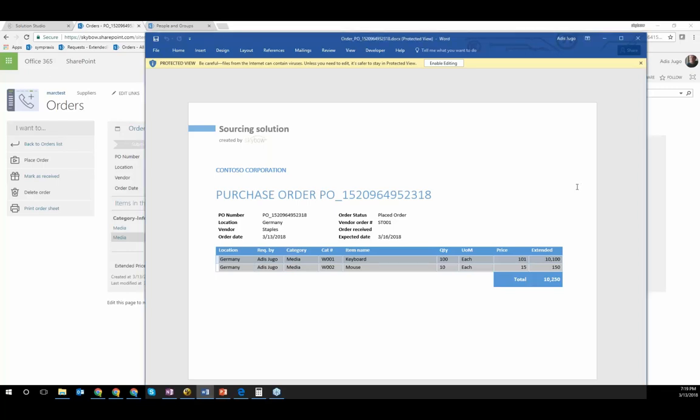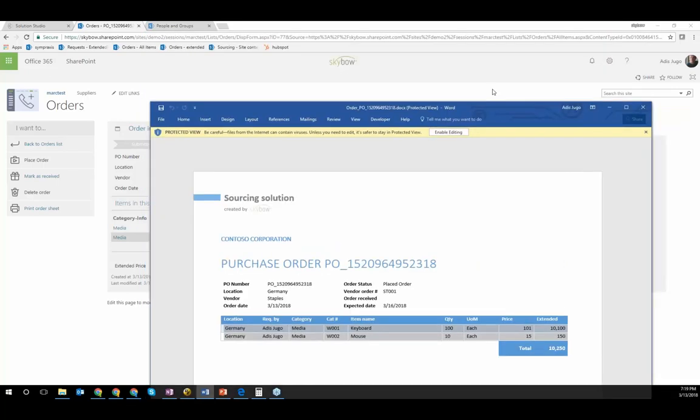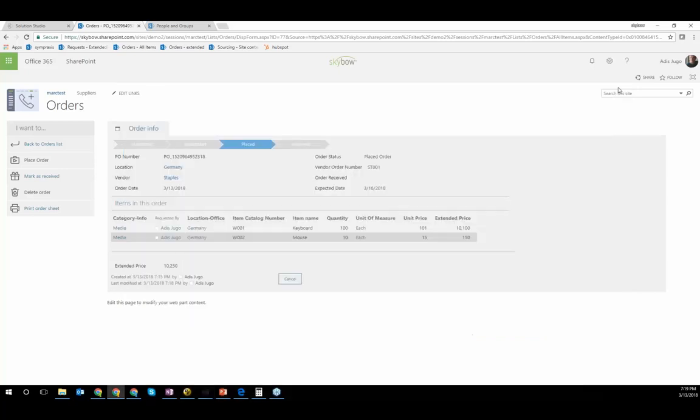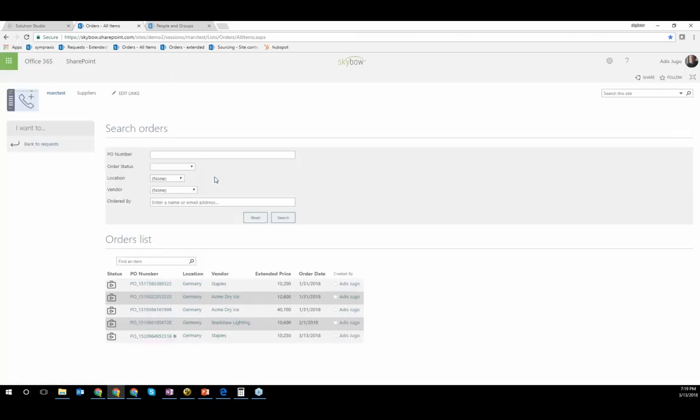So I have even created a printed receipt in a way which I can then archive and do all the document management stuff which I need with this document. I can open this document, save it now, or I can immediately tell the system to save it in a document library, which may then be the records management document library from this stage. So this is basically a very easy way to get this process done.